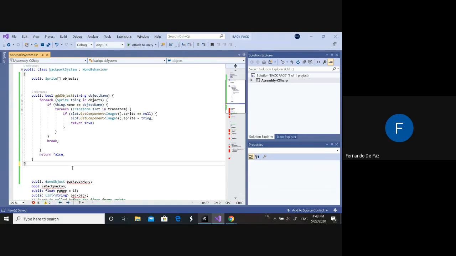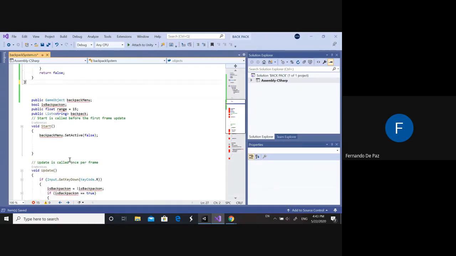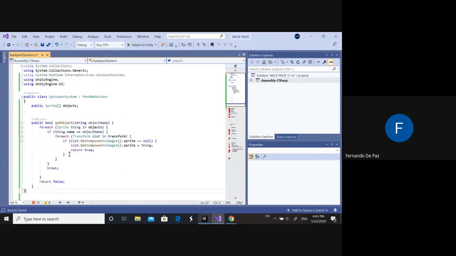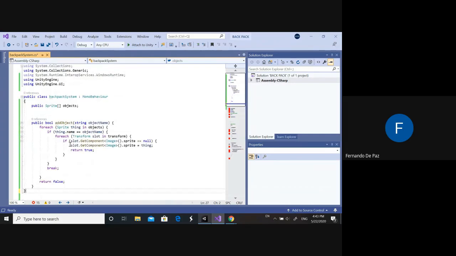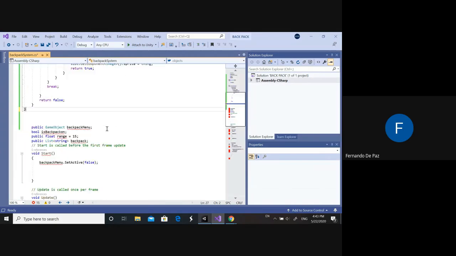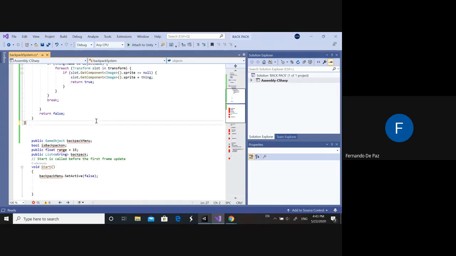Can you scroll down? Wait, what are you doing? Oh, you wrote it in the wrong place. You're supposed to write a new script. Okay. Hold on. Okay, erase that. Erase. Backspace.